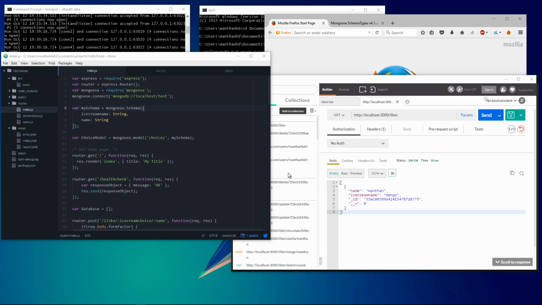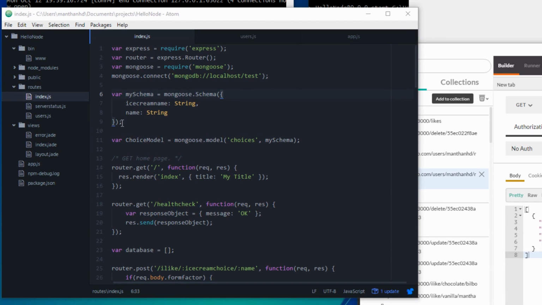In this tutorial we'll be covering advanced schemas. So far we've got a very simple schema here, which is a schema containing a key and a value. Key is basically our field name and the value is the type. It's very simple, very straightforward. You cannot get this wrong, right?